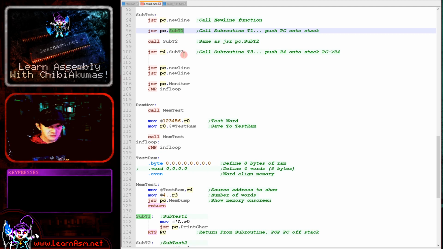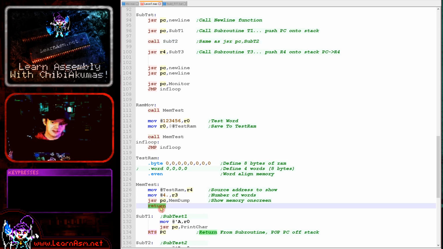Now, the equivalent opposite of that is a return command, which is the equivalent of RTS program counter. So generally speaking, you'd probably just want to use call and return. They'd be easier, but I'm not trying to make things easier for you. I'm trying to explain how things really work, and that is how they really work. So that's what the process is actually doing.